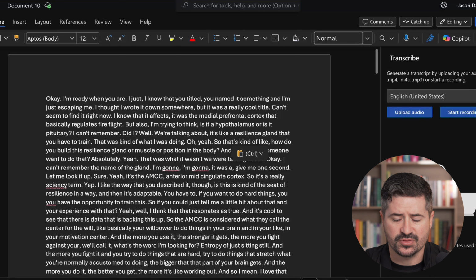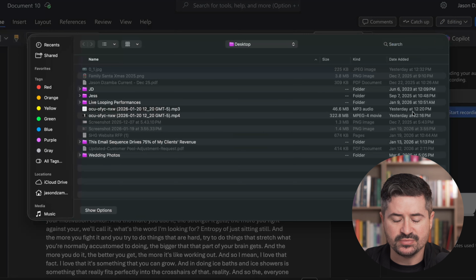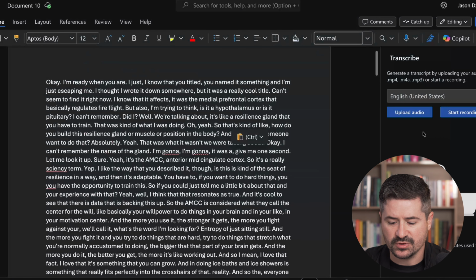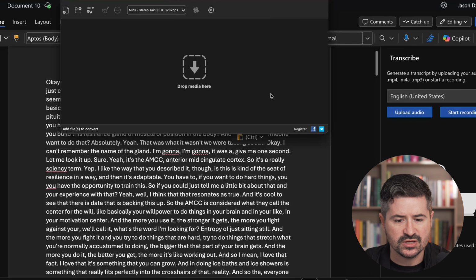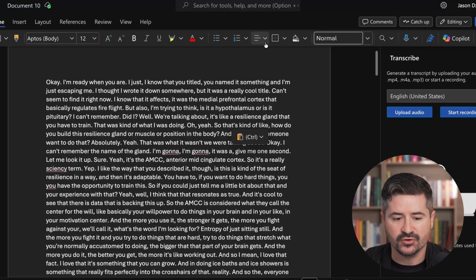I like Microsoft for this purpose because the transcription is very accurate. So if you do have Microsoft, open up Word, and then this little microphone, hit this drop down and hit transcribe, and it'll look like this. Upload the MP3. To convert your MP3, if you need a tool, I like to use MediaHuman audio converter. You can drop the video in. That's why I like it. You can drop the full video in and it'll convert it automatically to MP3. You don't have to do a conversion in between. So get that MP3, then upload it here.